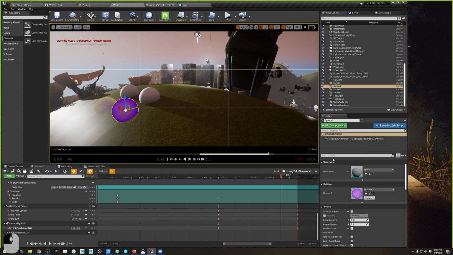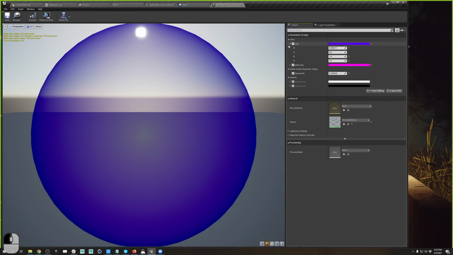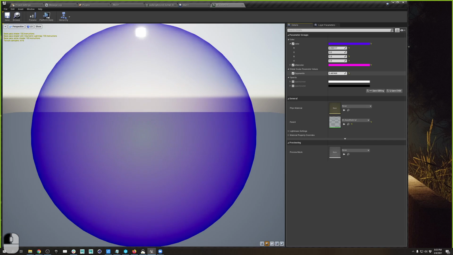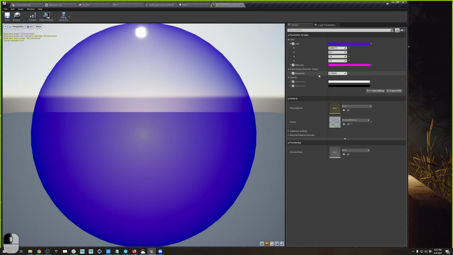We'll take off simulating physics. And this element 0, this is our material. It's like an array, so it begins with 0. If there are 5 materials, there would be element 0, element 1, all the way through 4. We go here, and we have color, and we have the exponential fall off, right? Let's try to add an exponential fall off for now, or color, and we can animate that in sequencer.